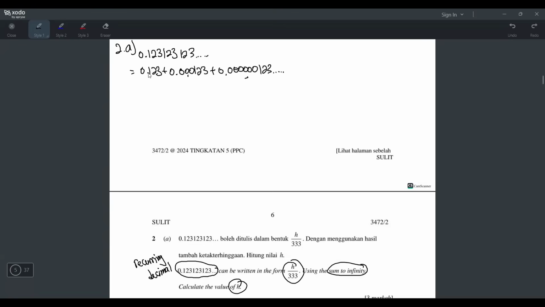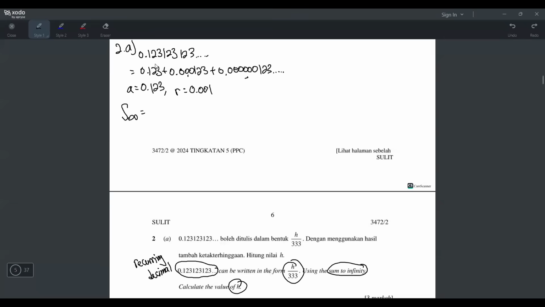Okay, so what you are doing is you are finding sum to infinity, and this will be your first term, this is your second term, this is your third term, and you can see that all these terms form a geometric progression, right? So what is the a? The a will be 0.123, that's the first term, and the r will be this value divided by this, or you can take t3 divided by t2 also, right? So if you press calculator, you will get 1 times 10 to the power negative 3, which is 0.001, right? Because every time you go to the next term, you divide 123 by 1000, right? So that's why the r is 0.001. And now what you do is you find the sum to infinity, because this is what you are trying to get, right?